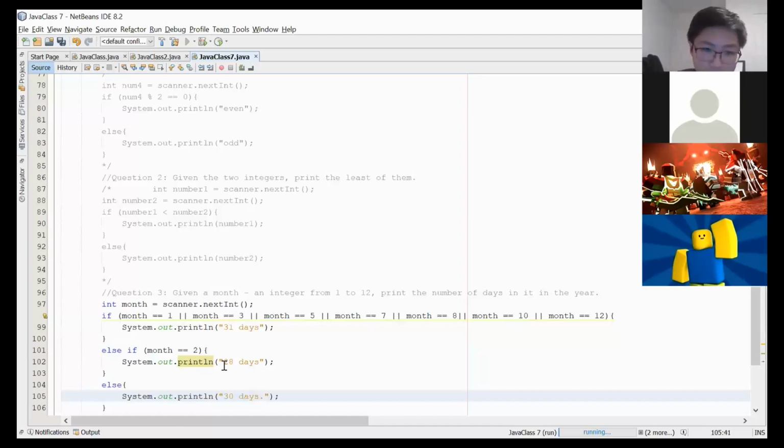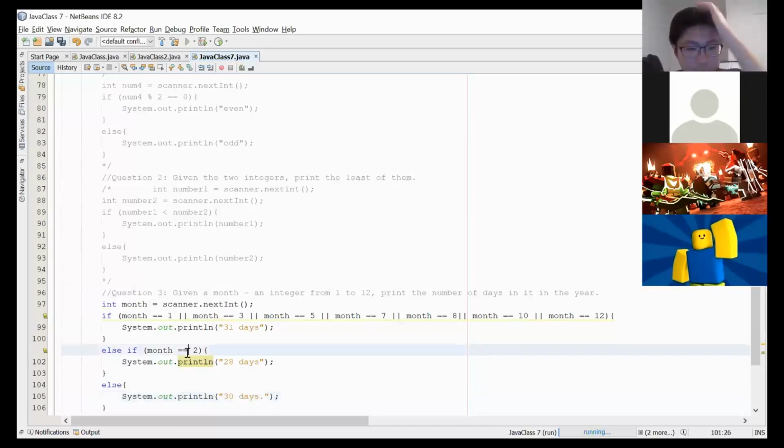All right, so what does this say? If month equals 1, 3, 5, 7, 8, 10, or 12, if any of these things are true, then the whole thing is going to be true. That's how a chain of or works. If any of these are true, it's going to print 31 days.